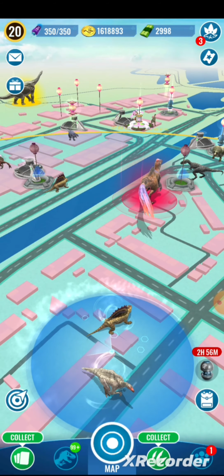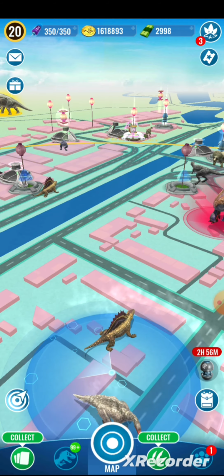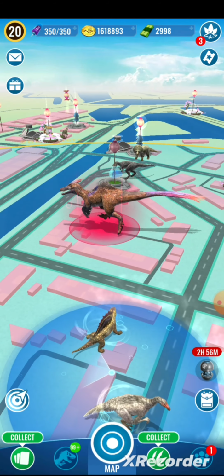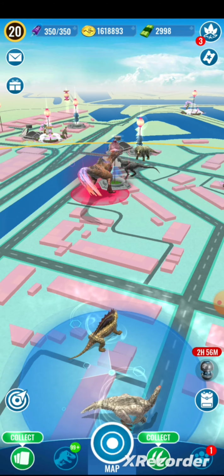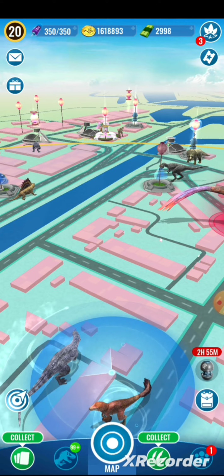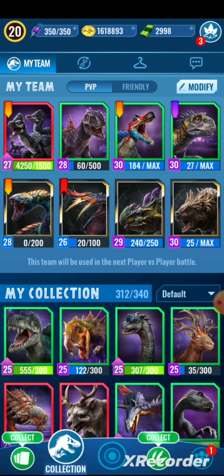but it is. So, look at my coins. 1.6 million coins. That is the most I have ever had, I think. So, yeah, I've got enough DNA for Magnaraptor. I've got enough coins. So once it releases, I can instantly unlock it. So we will not do the Pyrotator boss just yet. I want to show you something first.